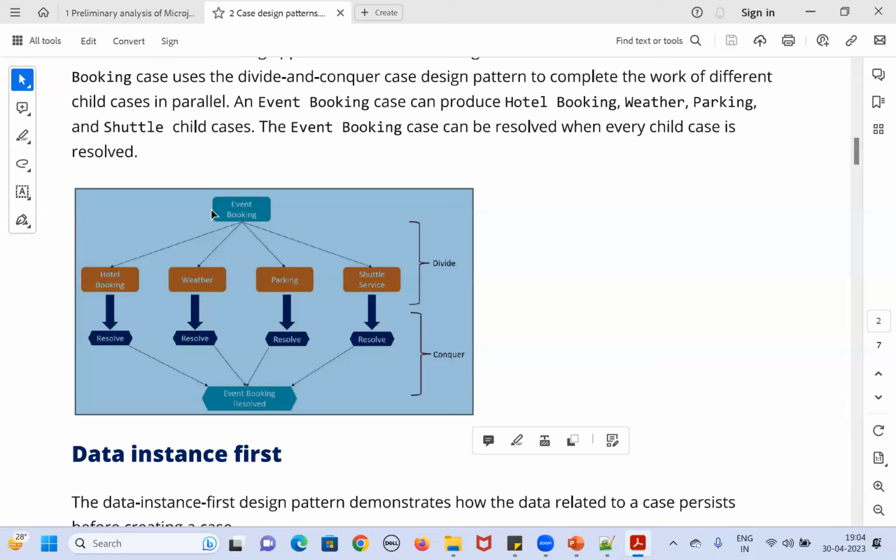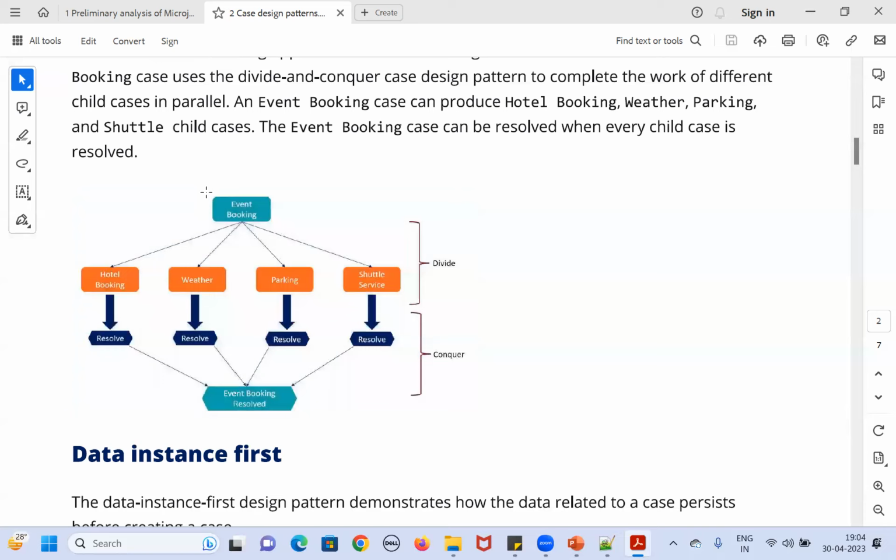So for the event booking, the vendor says, okay, I can book the event for you. What kind of venue do you want? Do you need a hotel, if it is more than 1 day or even for 1 day, for the guys who are going to attend? Some people are going to travel by car.